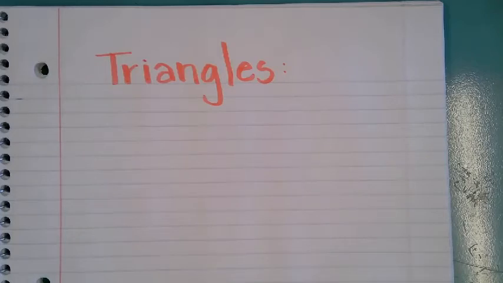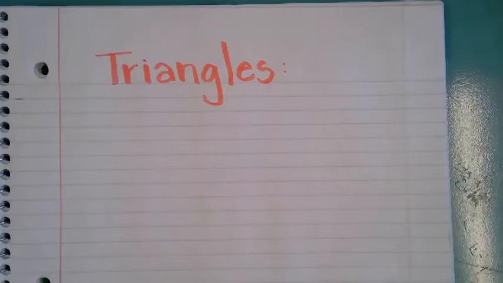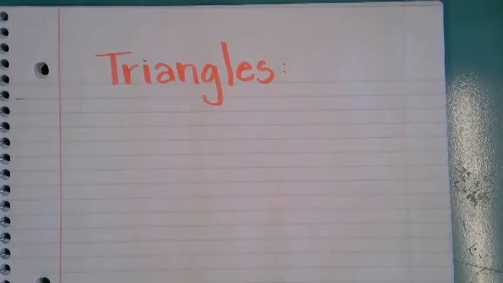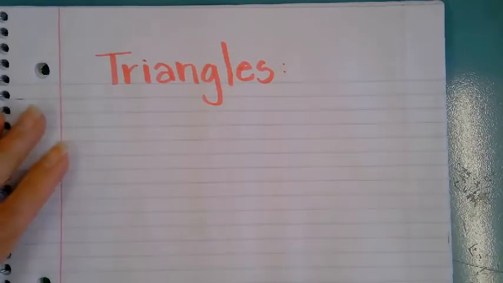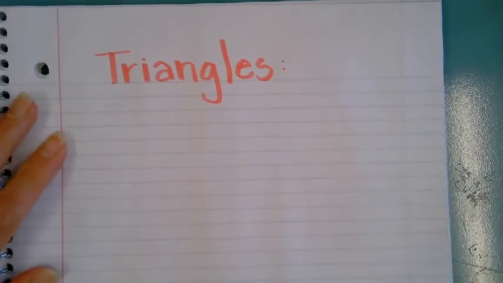All right, number 7, you are on the next blank page in your math notebook. Today we're talking about triangles, and at any point during the notes, if you need to pause because you want to write something down, you're supposed to write everything down like I do, but if I'm going a little bit faster, just make sure you pause to get everything written down.